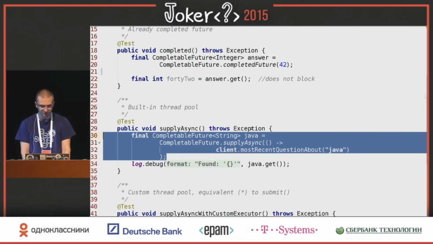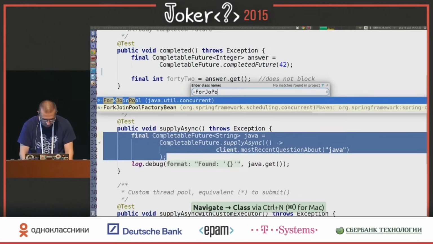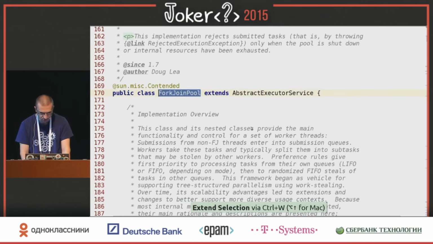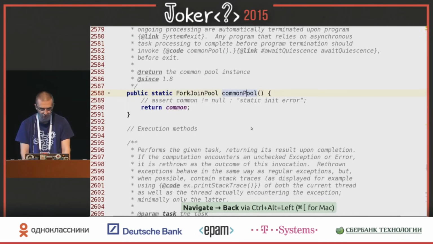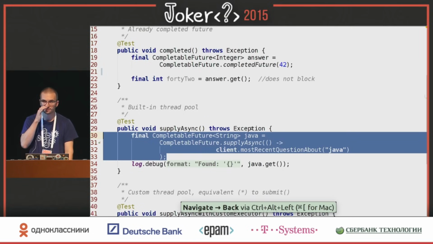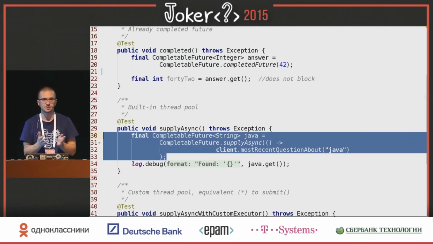Because basically, the completable future says, okay, I'm going to run this block of code for you in the background and don't care about the underlying executor service. Actually, what happens is that there's this special thread pool somewhere in a fork join pool class called common pool. This one was introduced in a previous version of Java. It has this common pool, which is a static factory method returning some thread pool. We have no control over this thread pool, yet Java runs our block of code in it. So that's a rather poor idea, especially since this thread pool is shared among all the applications, for example, deployed on an application server. So that's really bad.